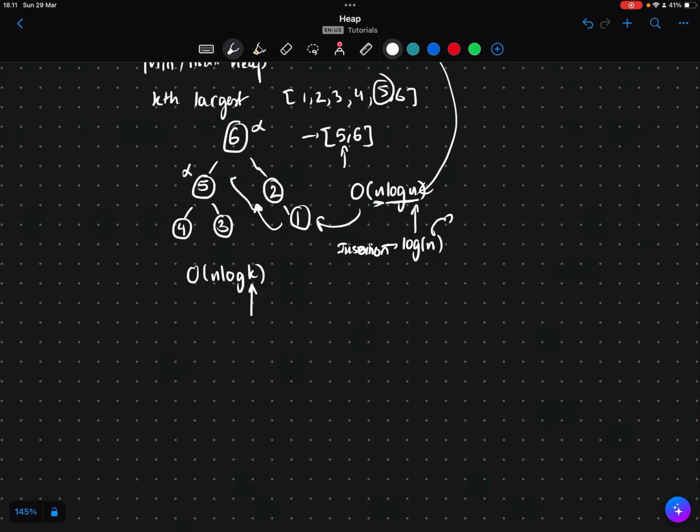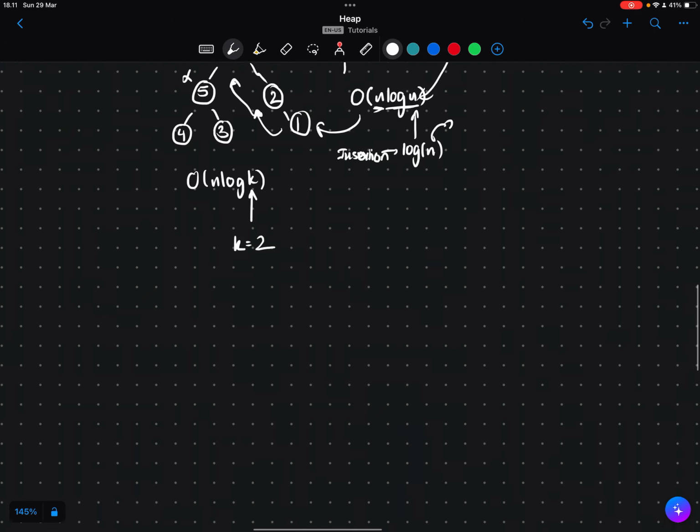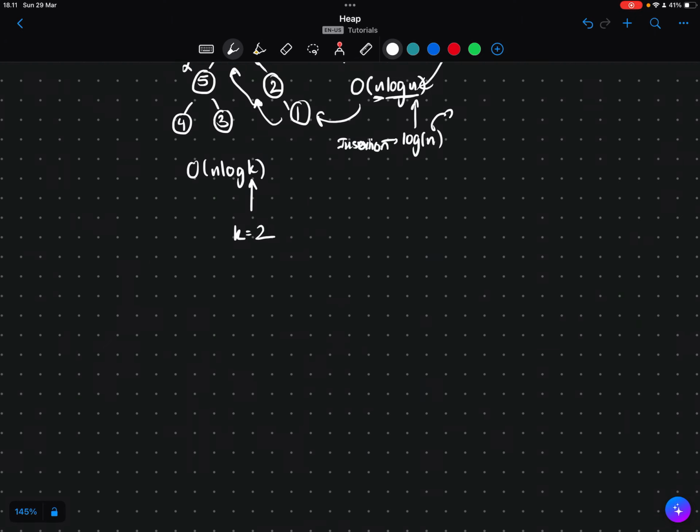We would be shifting like this. That's how the heap works. And if you do n log k, what I'm getting at is they wanted us to keep k equals 2. We just want the second element, right? So what if we just had a heap of just 2 elements? This would make things a lot simpler, right?